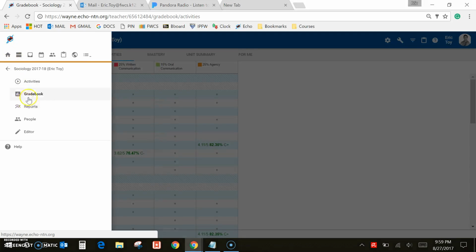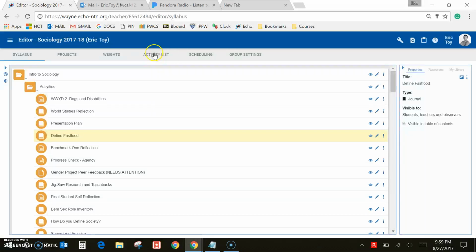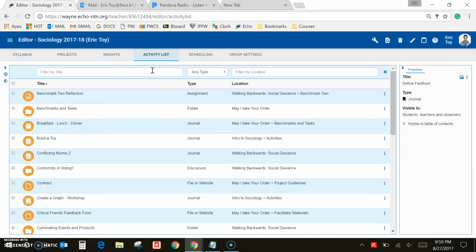Okay, so now that I have my list of activities I need, I'm going to go to the editor. Okay, and I'm going to go to activity list, and this is always a handy tool, especially when you're trying to find activities you're not very familiar with.